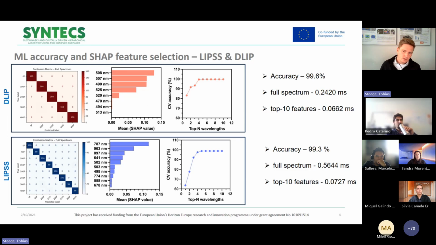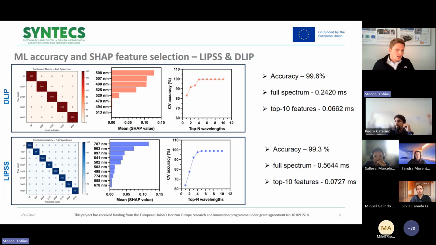First we started, of course, with the full spectrum, and we had accuracies up to 99%. And then we even reduced the information we gave the neural network. We only used the top 10 features, so the top 10 wavelengths, which were identified by the algorithm, using, of course, a random forest algorithm to do feature importance. And even with this, we achieved accuracies up to 99%.